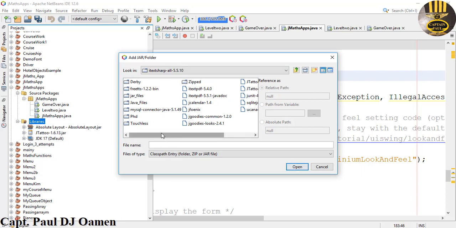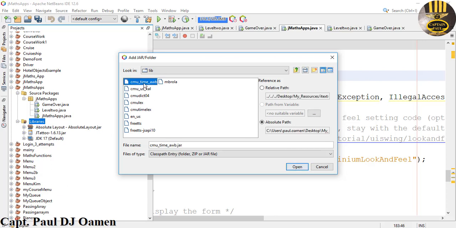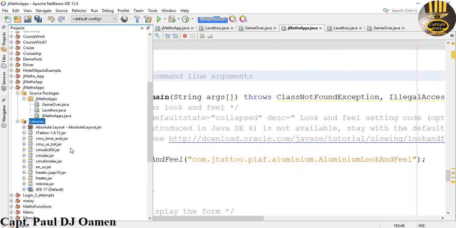Now let's look for the FreeTTS folder. Double click on that. Double click on the inner folder, FreeTTS, and what I'm looking for is this library, and I will select all of these. Select it all and click on open. There we go. That is it. All in there now.